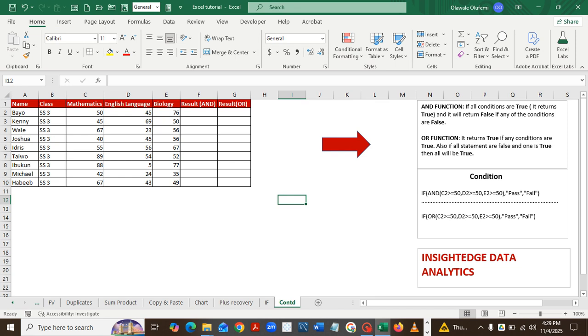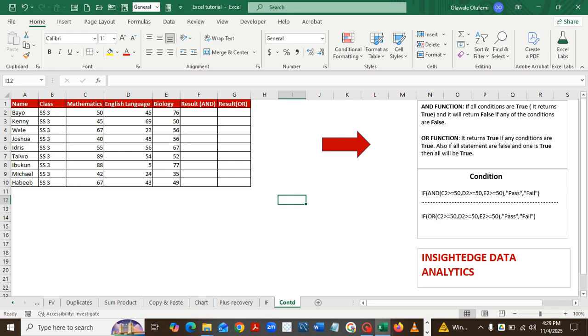Now, the AND function. If all conditions are true, it returns true. And it will return false if any of the conditions are false. Now let's look at the condition. If C2 is greater than or equal to 50, that is the mathematics score. If D2 is greater than or equal to 50, that is the English language score.